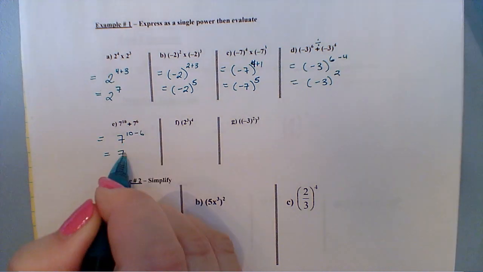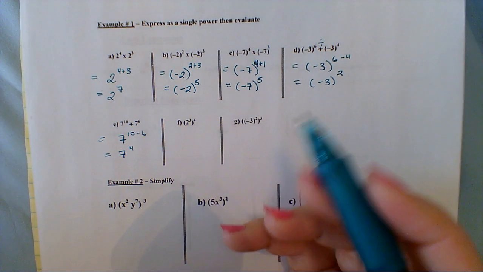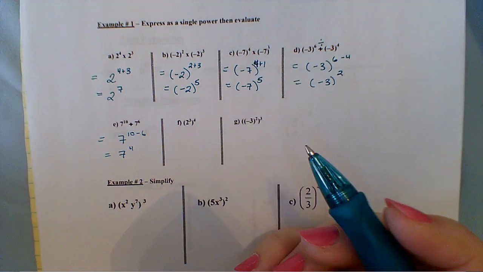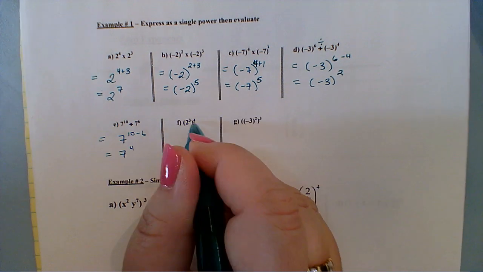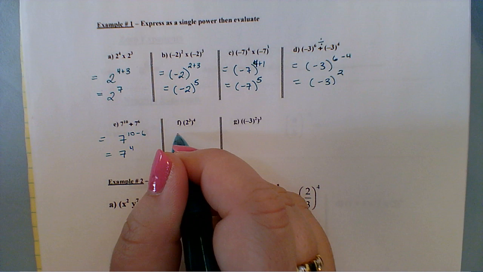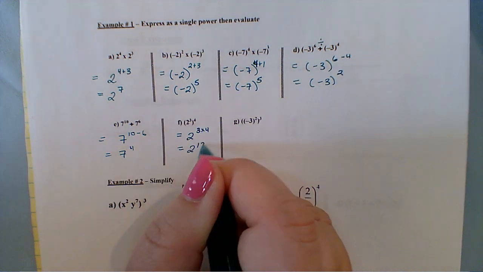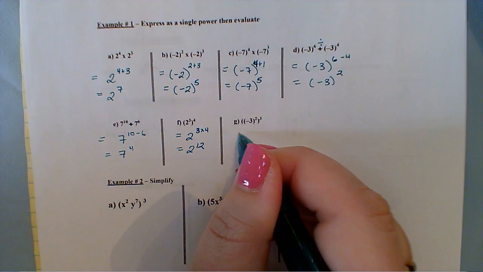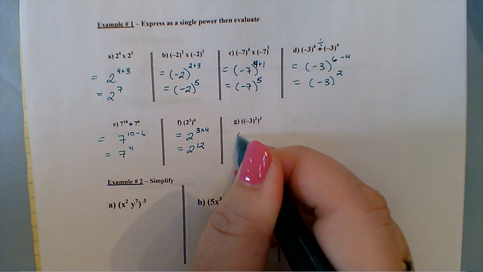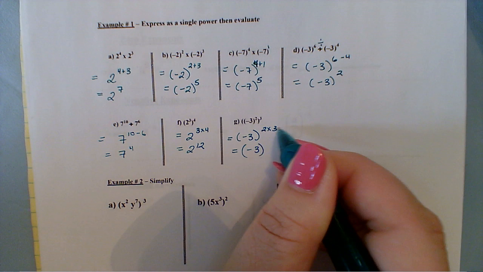Now it's saying evaluate, so I'm going to go back and show you how to do it on your calculator to get a quicker answer. In F, we have double exponents, so what we do is we keep the base and we multiply those exponents together, and that gives us 12 as a power. Here, again, double exponents, 2 and a 3 on the -3 base, so you need to know what 2 times 3 is. And that's, again, going to give us the full answer of 6.